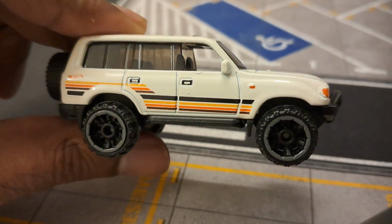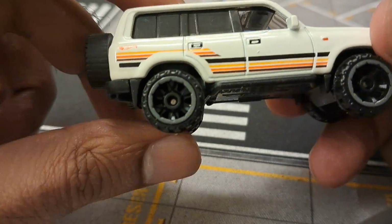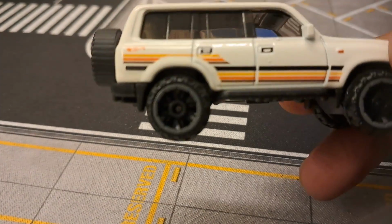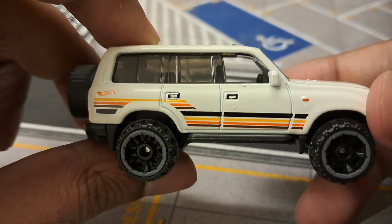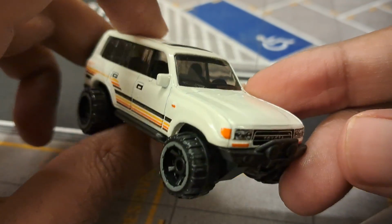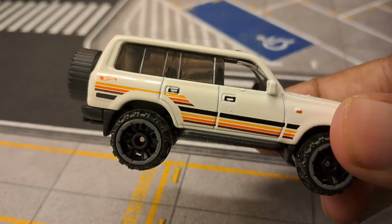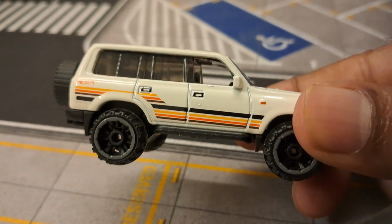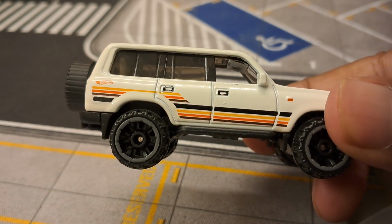As I said, this particular color variation is the fourth release. Hot Wheels came out with this casting in 2021, and the designer is Dmitry Shakhmatov. He has been recently coming out with some really nice models, I must say. So he might become a popular Hot Wheels car designer in the future. He might already be popular for all I know.